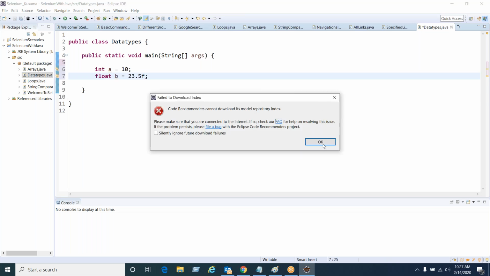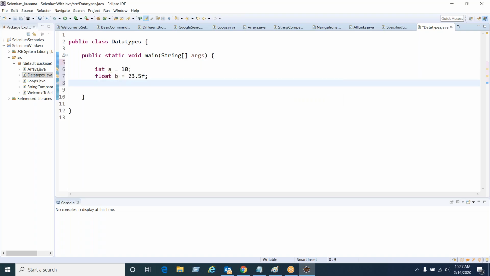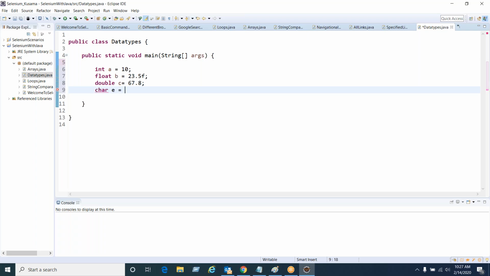So you should add F at the end. Double. char e is equal to 'x'.